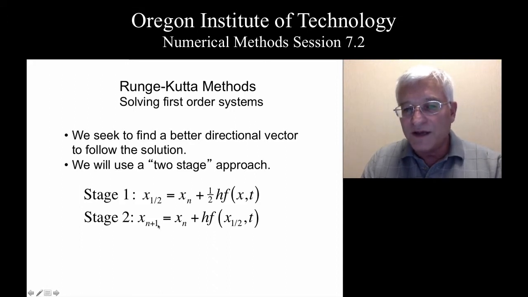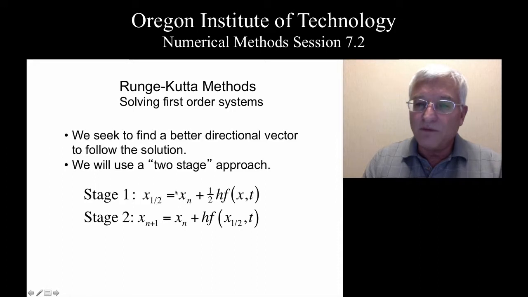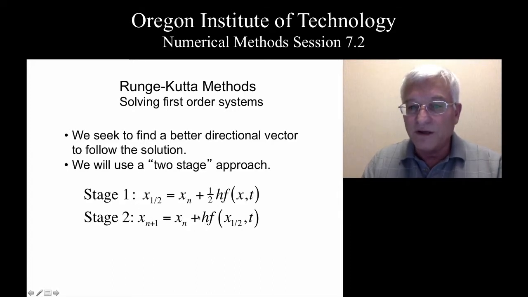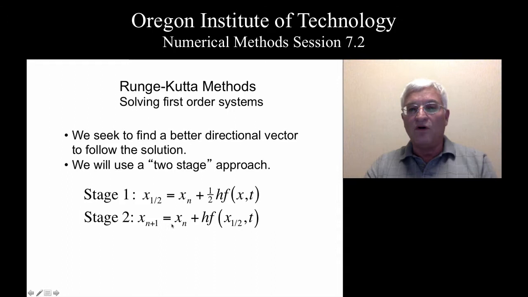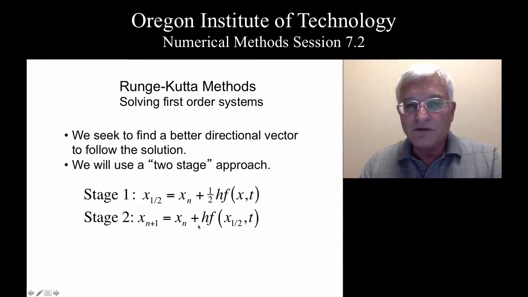Then we'll do the whole thing all over again. We'll take this half step using t1, and we'll come up with a point between our calculated x1 and what we think might be an x2. And again, we'll call that x1 half, and then do the same thing. We'll recalculate the derivative at that point and move from the original position a unit of h to come up with our x2, and go round and round and round until we're done with all of the values that we're interested in.